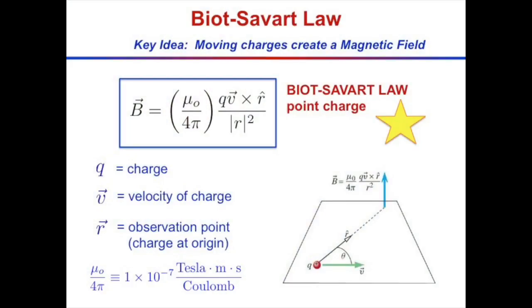All right? And what you'll find is that V and R define a plane, right? So if I have any two vectors, it doesn't matter which direction they point, any two vectors always define a plane, right? And you'll find that the magnetic field points out of that plane every time, and that's due to this cross product. Okay, so here's how you know the direction of the cross product. This is the right-hand rule, okay?